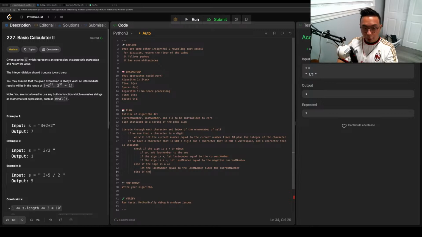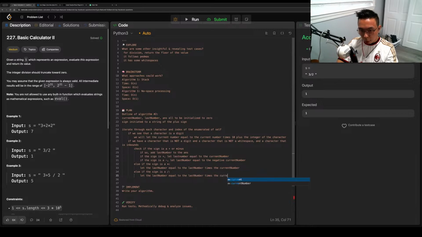Else, if the sign is a division, let the last number equal to the last number times the current number, or not times but divide.